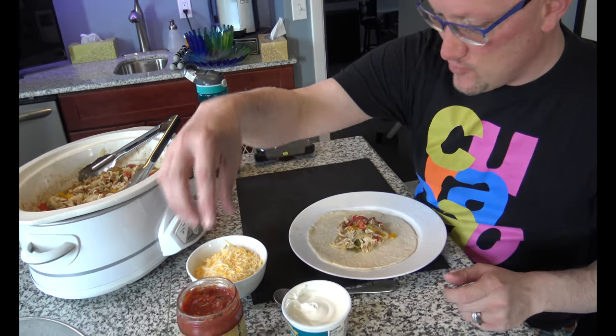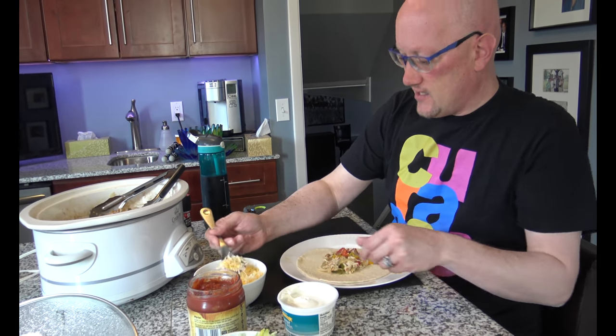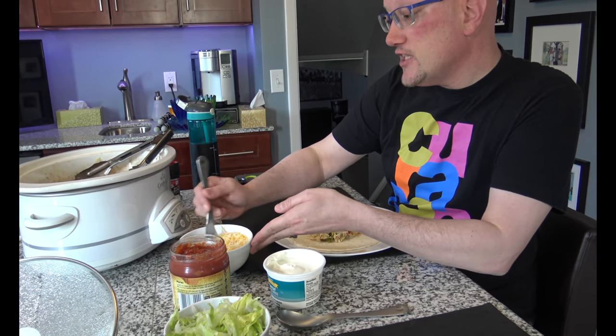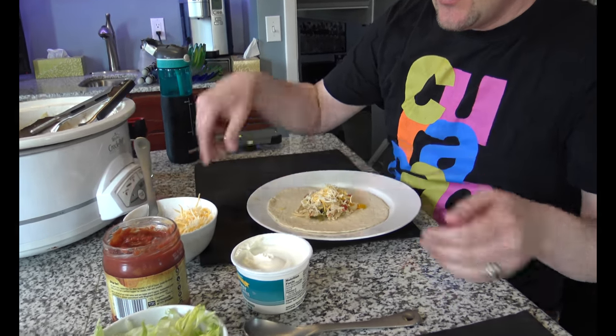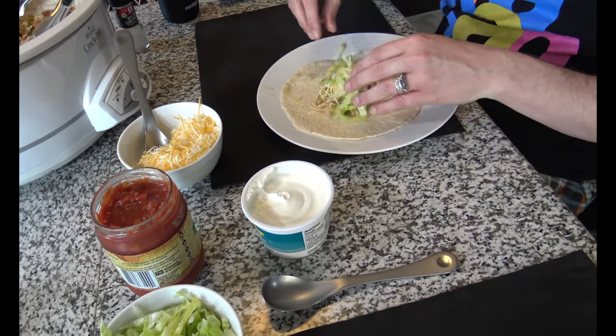Because now I'm going to put in a little bit of cheeses, probably a little bit more of cheeses. I'm not going to be nice. I'm just going to take a big glop of that.